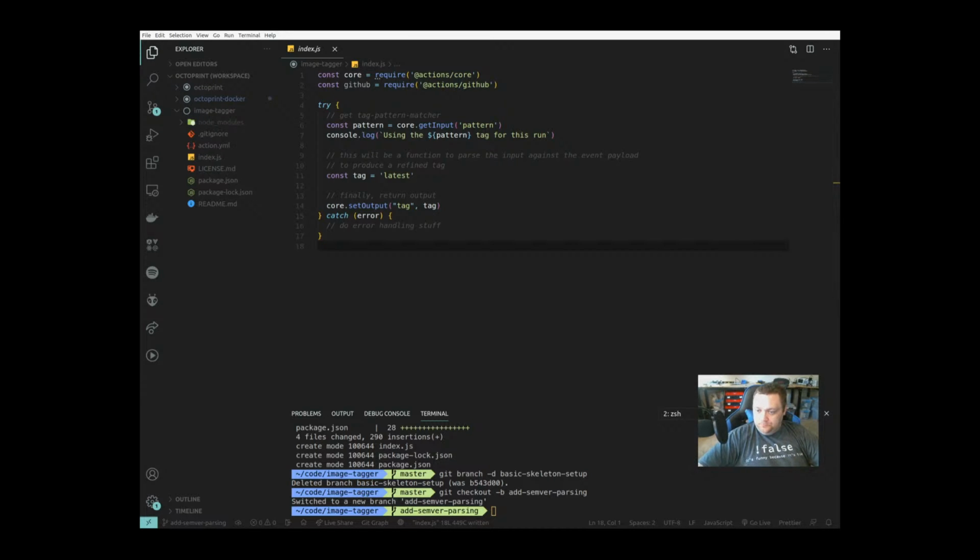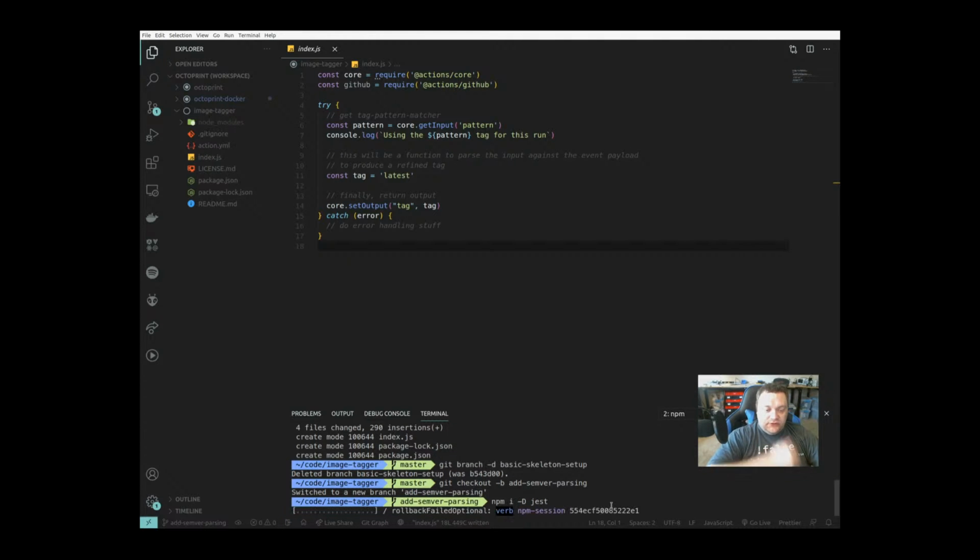So I'm going to do two things here. I'm going to install Jest as a development dependency, so it allows me to test certain pieces of it, so that I don't have to publish it just to make sure some of my intended input's working.